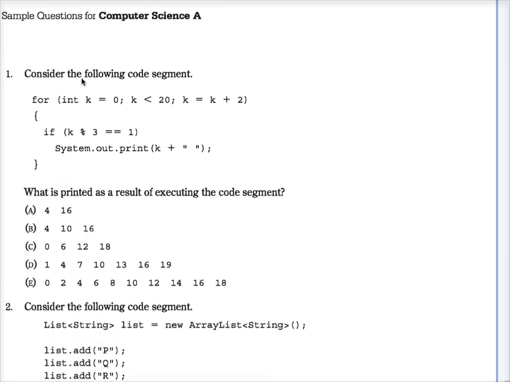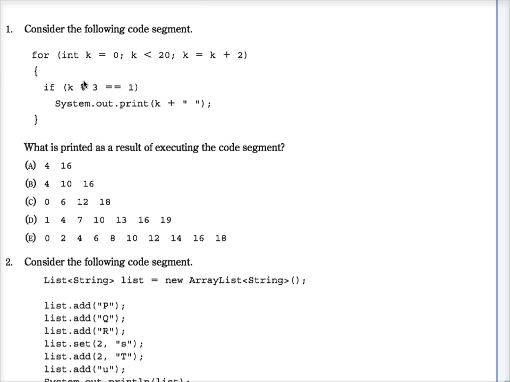Mr. Minnick here, helping my AP students with the multiple choice questions on the year 2010 course description practice exam. Number one, we see the answer is B, now that I have the answer key handy. To do a problem like this, there's a lot of loop tracing on the exam, and you need to know how to trace loops, but you don't have to trace the whole loop exhaustively.